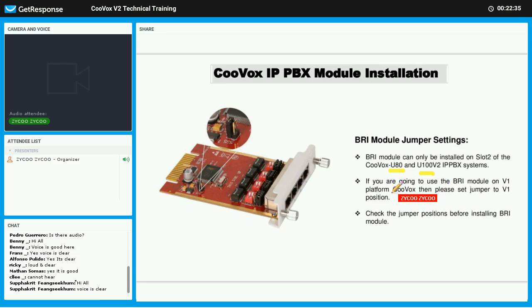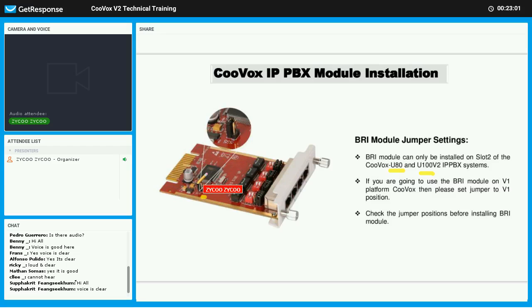For the BRI module, we have V1 and V2 devices, and there is a jumper position for V1 and V2.